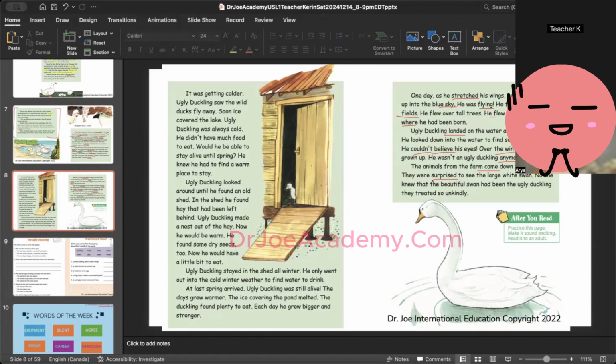Now they saw the beautiful swan that had been the ugly duckling they treated so unkindly.